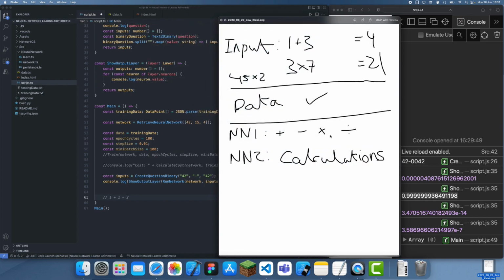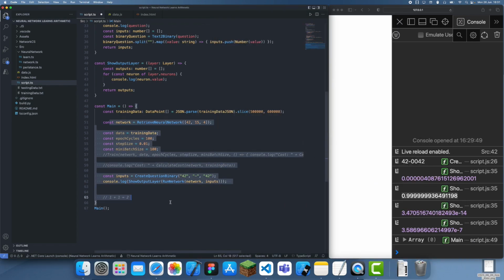We've got neural network 1, which is the operators, and we've done this stage now. So now we're on to the second part, neural network 2. I'll do the outline, and we're also going to be creating the data in this part. Next video we're going to be actually training a network on the data, and that should be the last part of the series, or we might do one more to actually test it. But in this part we're just going to be creating data for the arithmetic.